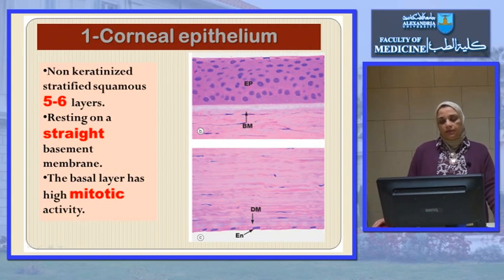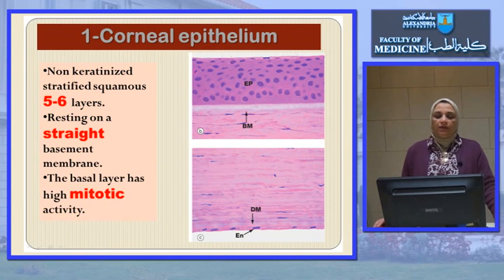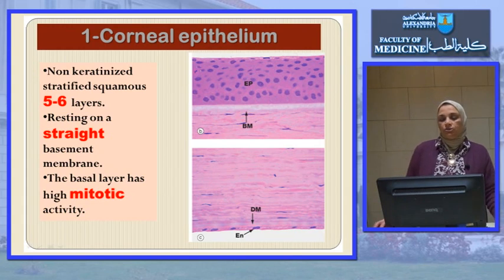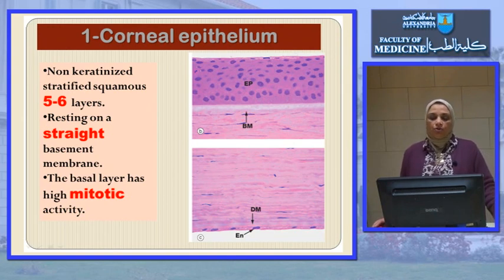There is a special character to the basal layer of cells and also special characters to the apical layer of cells. You know that the basal layer of cells is the regenerative layer. So we have to know that. You can notice mitotic figures. You know what's meant by mitotic figures, seeing the chromosomes in mitosis. This denotes activity. This denotes regenerative capacity. So the cornea has high regenerative capacity. Why? Because the basal layer can divide and regenerate and repair any abrasion to the epithelium.